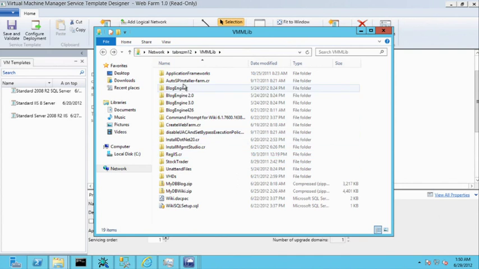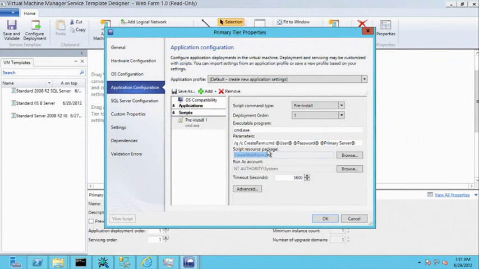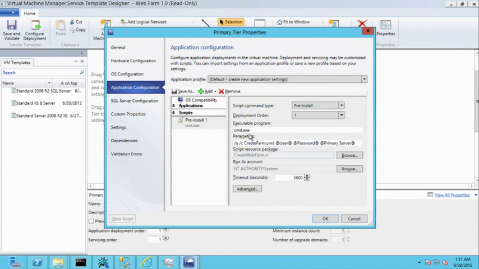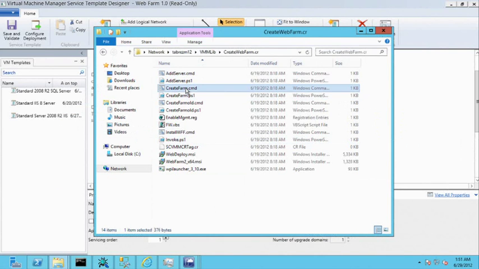And that one is right here, createwebfarm.cr. So if I come back here, you can see that is the script resource package we're using. And you'll see there's a number of files that are actually in there. So it's not just one file in this custom resource. We're going to copy all these files inside that VM, and we're going to go ahead and execute what I've told it to execute, which is I'm going to run CMD, and I'm going to run this particular CMD file, create farm, that's right here.